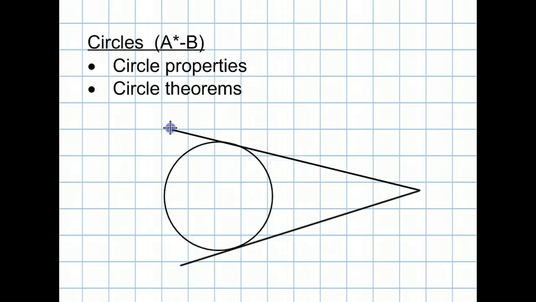We've got a point outside the circle. We'll call it point T, and these two lines from T are tangents to the circle. If we call that A and that B, it should be fairly intuitive that the length AT equals BT.